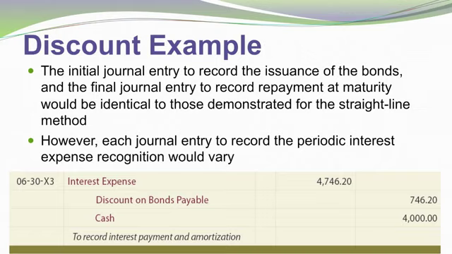Now we're crediting the discount account as we amortize it. Remember, it has a debit balance. It's a contra account to the debt account, so we're crediting it to reflect the decline in that discount account over time. And that will take the discount account balance to exactly zero at maturity.